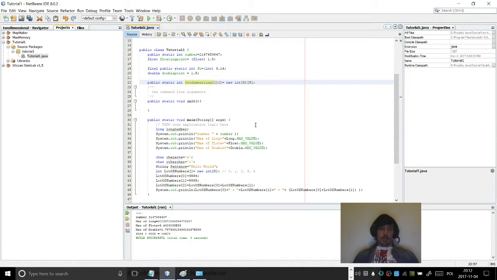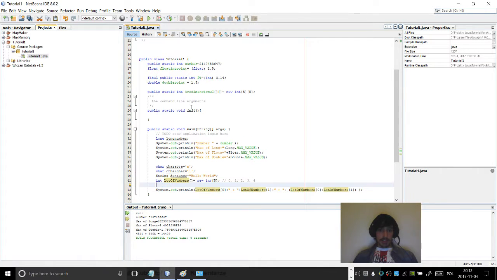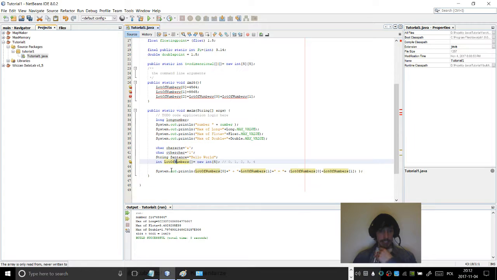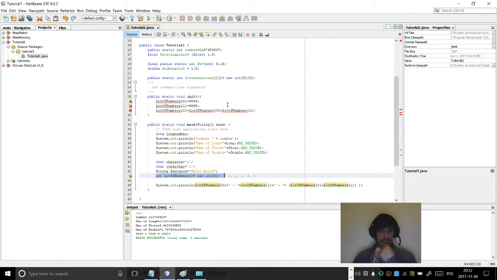So, now we could give it numbers like we did here. I put it to our void function, and we're gonna call it. Okay, so see, there is a problem just because we didn't put that variable integer lots of numbers outside at the very top and make it public static.